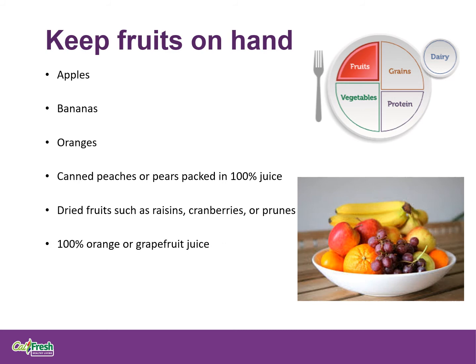And as I mentioned with vegetables, the serving size is based on the 2,000 calorie diet. So for example, in one day you could eat half a cup of canned peaches, a large banana, and a small orange, and that'll add up to 2 cups for your day. So you would have already met your servings.